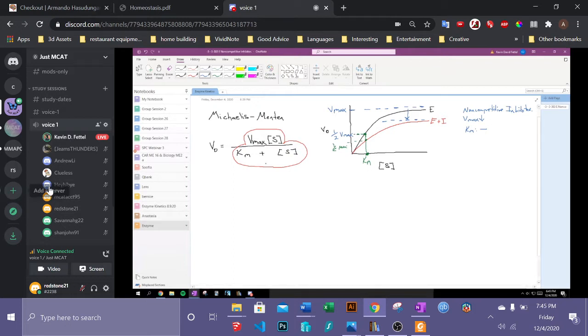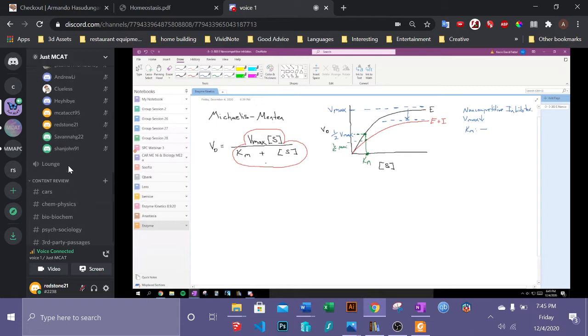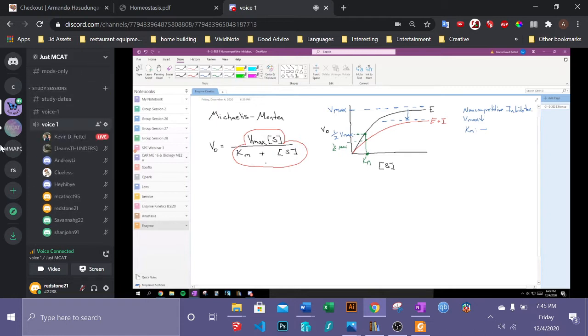And in fact, the argument could be made that this equation was simplified to the Lineweaver equation. So Lineweaver is just a different format of the Michaelis-Menten out of necessity because you could argue that calculators at that time period were not very powerful. They could not do these complex calculations. So out of necessity, there was a need to simplify this equation to the Lineweaver format, okay? And so what we're going to do right now is go through that math. I'm going to show you mathematically how to go from Michaelis-Menten to Lineweaver.